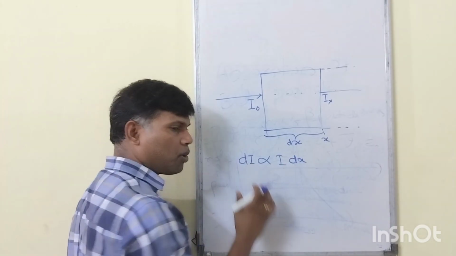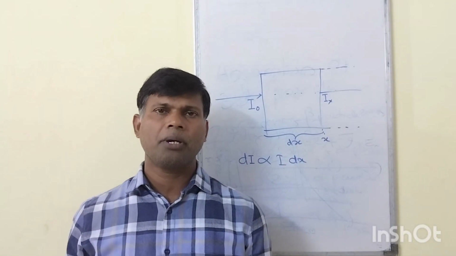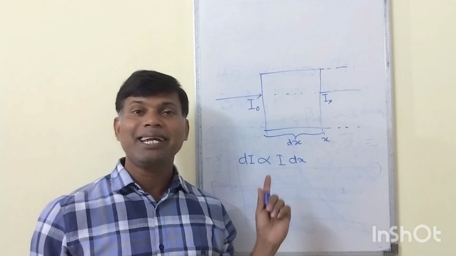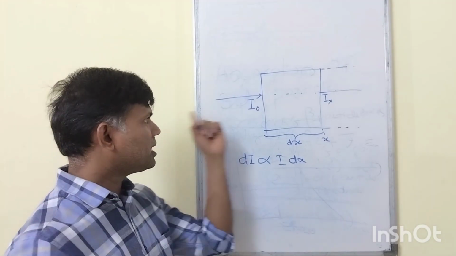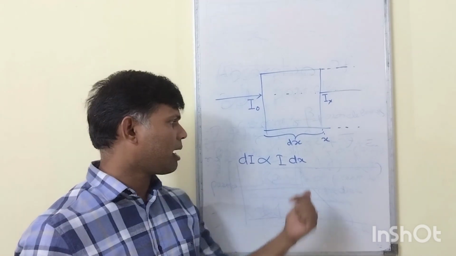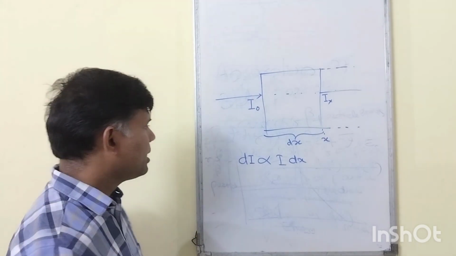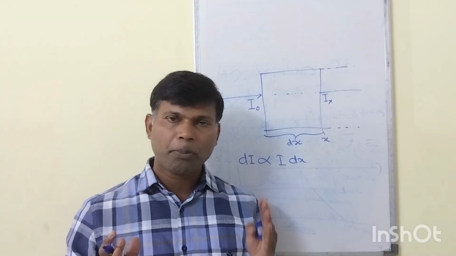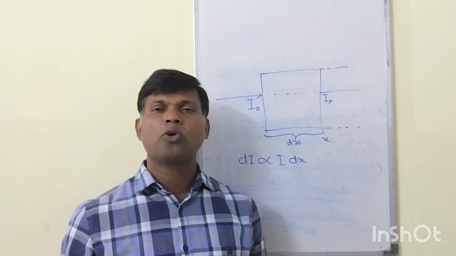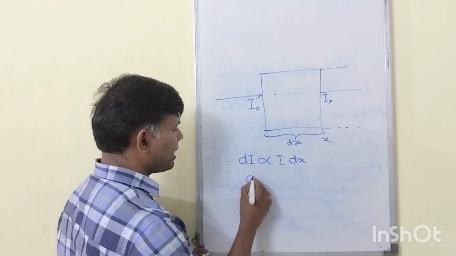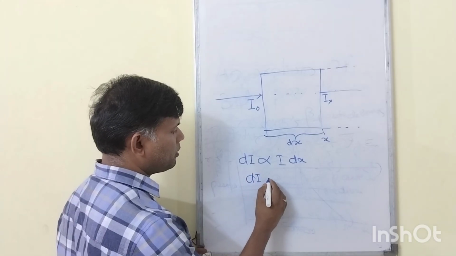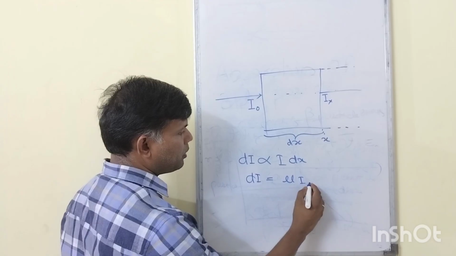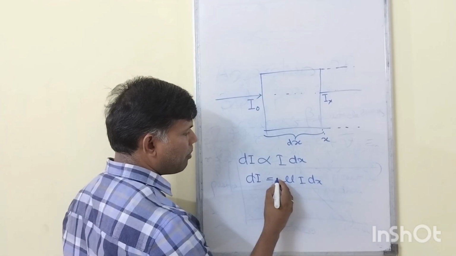So this amount of gamma ray absorbed in the medium is proportional to intensity and how much linear distance it has traveled. I am assuming this is the x-axis, that's why I am writing x. Now you have to keep a proportionality constant. For a particular medium there is one proportionality constant, so I can write dI is equal to minus mu into I into dx.